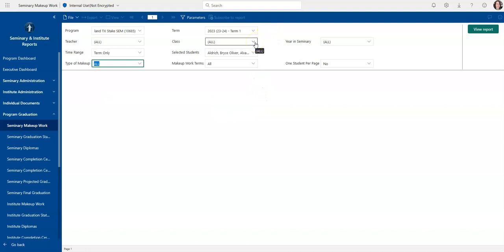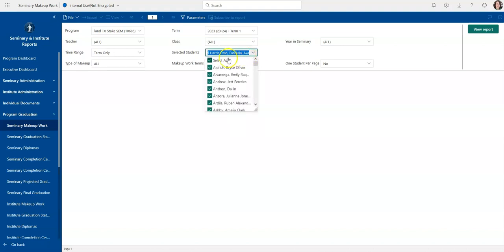Do you want to do it by class, or do you want to do all of them? Selected students, we're going to select all, but you could do individual students if you wanted to. Makeup work terms, we're going to leave it at all because we want to see the biggest picture, but you can see how you can filter this report down.